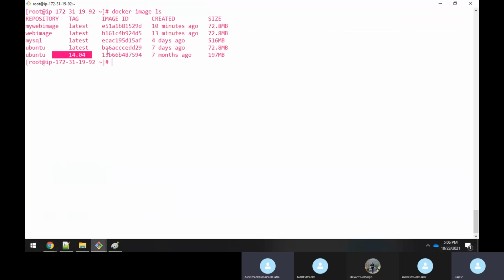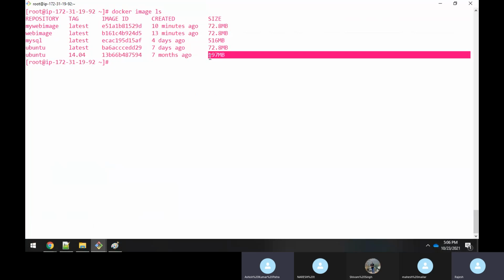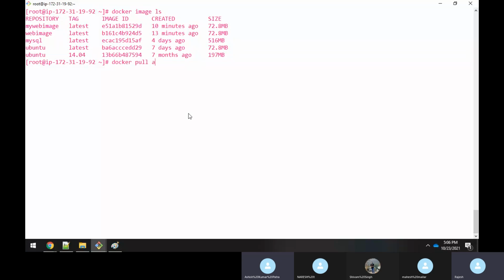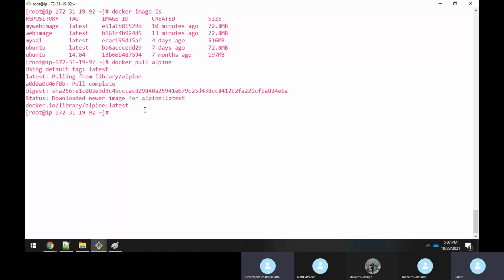this might be your web server which is running. This is a web service, but suppose the client says, this is a very large image, sir. I want to optimize it. I don't want this. Then instead of Ubuntu, you will try to choose Alpine. So then you do a docker pull and use this image. This is also one of the Linux images. This could be some few MB like this.